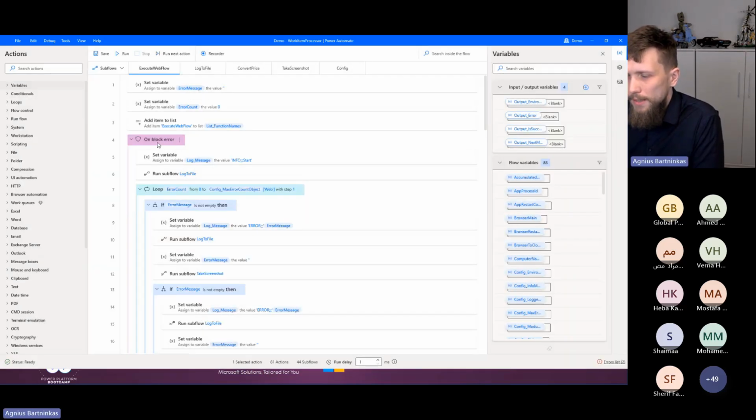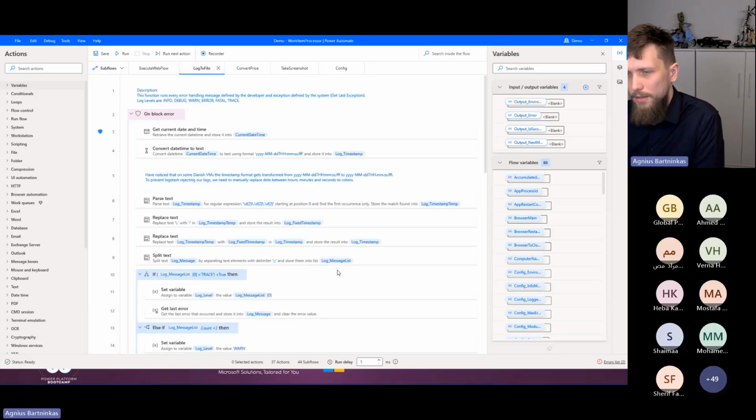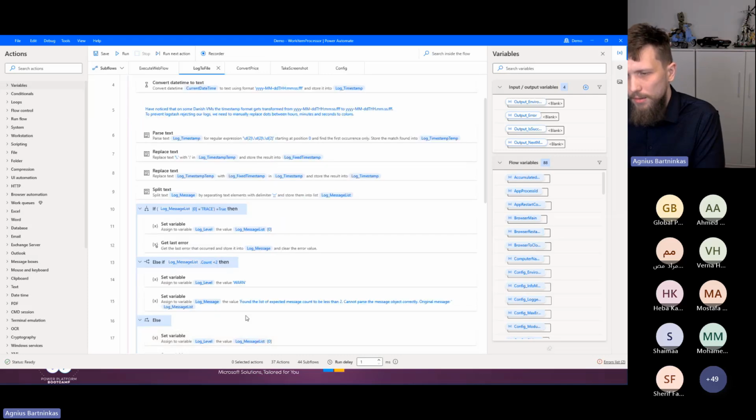Right, so when an error kicks in, log to file starts, and that's pretty much the most important subflow in our framework when it comes to actual logging. What it does is create those logs in plain text files, but formats them in JSON, so it has some text processing in there, and then it has some very important steps.